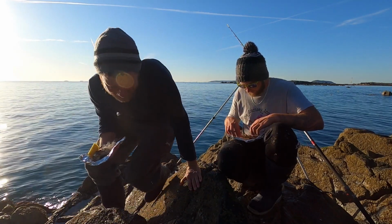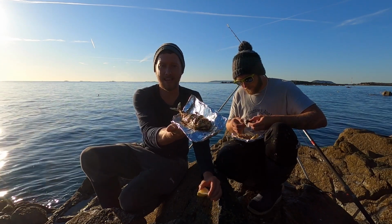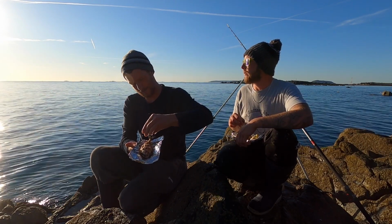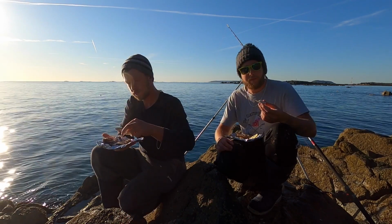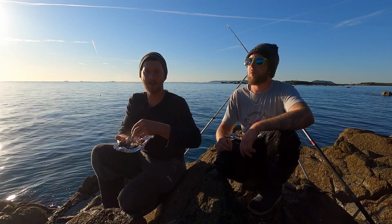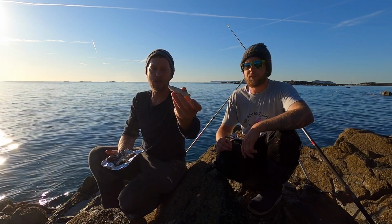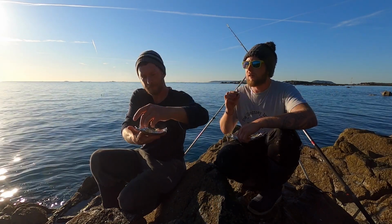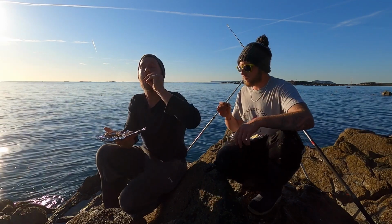Yum. Look at that. Lovely crispy skin on that mackerel. Looks delicious. And always bit of fresh lemon. You can't go wrong with that. Look at that, guys. That's how it comes out. It's really firm fish once it's cooked, and it comes out in huge chunks with no bones. The bones are mainly in the stomach flap there, but in the top half of the meat you don't get any. You just get these huge chunks.